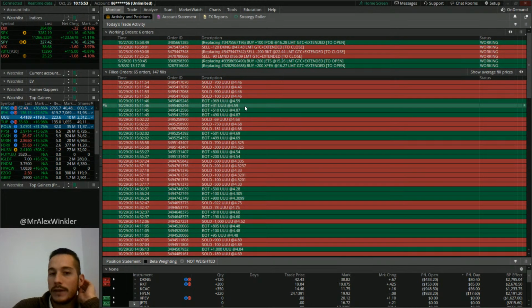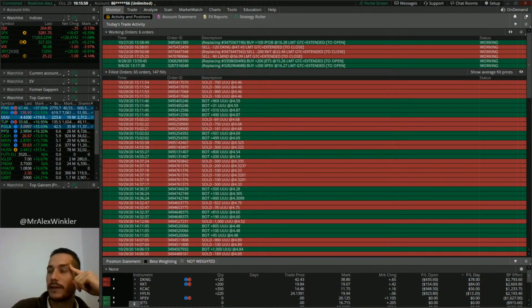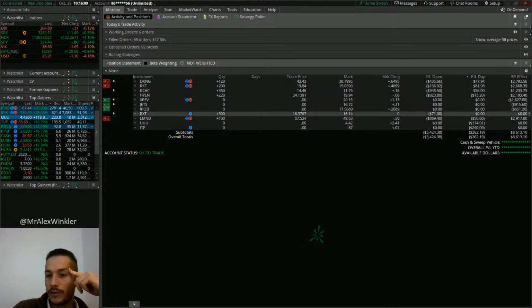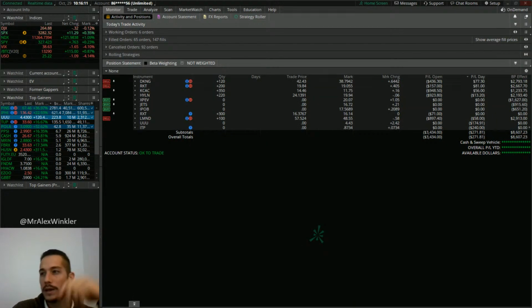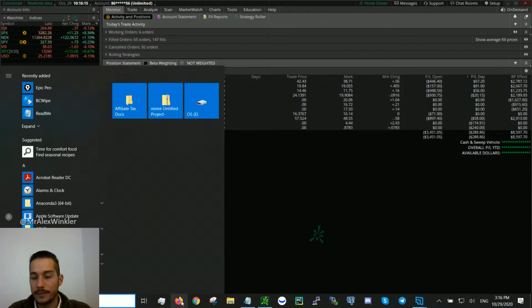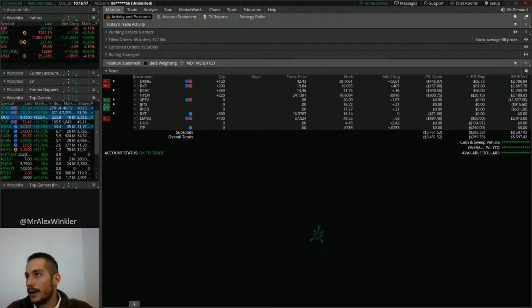The problem with the 459 one is I didn't even have a chance to remove it. It just happened so fast. Man, that was so nasty. So yeah, we're right on the day here. So unfortunate. I was really hoping today would be a little bit more of a move in the right direction. I think this week might officially be a red week for me. It is what it is.